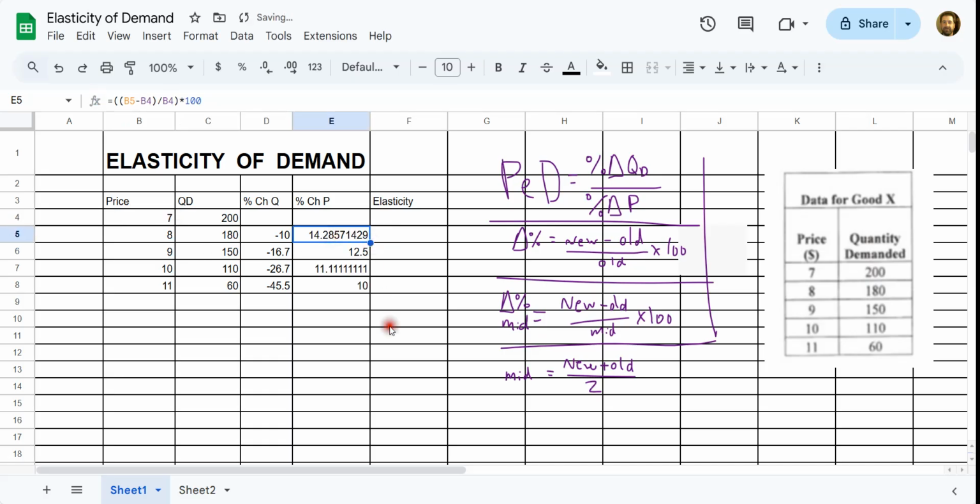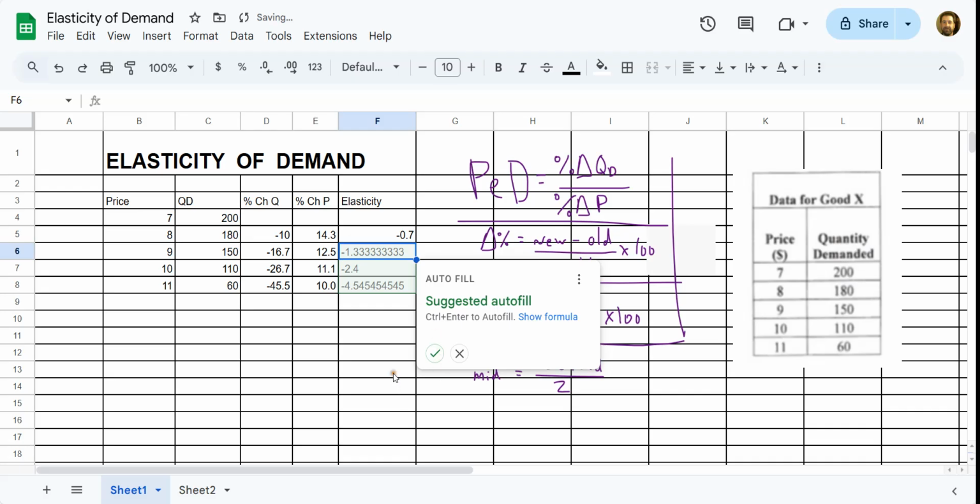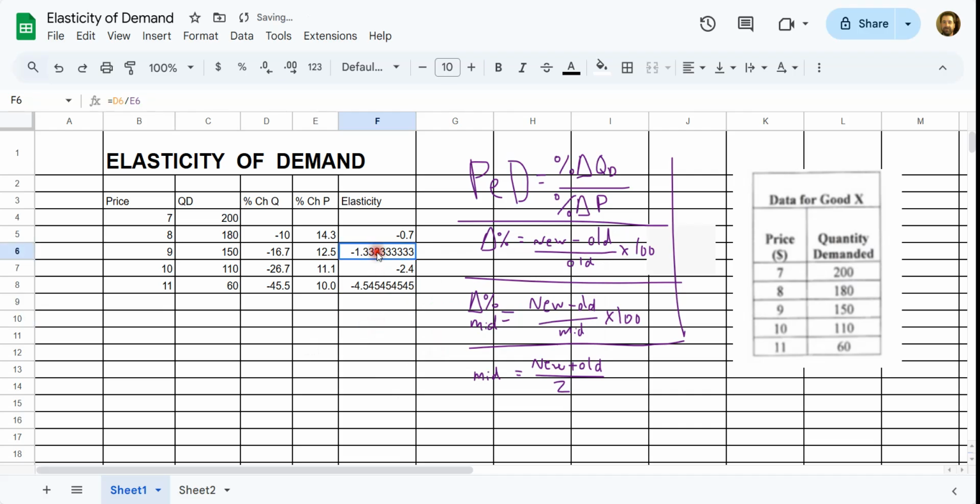I'll copy that all the way down, and we end up with all of those percents. So then I don't want all of those decimal places. So do it to one decimal place. It's a ratio we're looking for. Okay, so now back to this. It's the percent change in quantity over the percent change in price. You always get a negative number, so it would just be this divided by this, and you got your elasticities there. Okay, and I suppose we can accept that, and I will decrease the number of decimals.